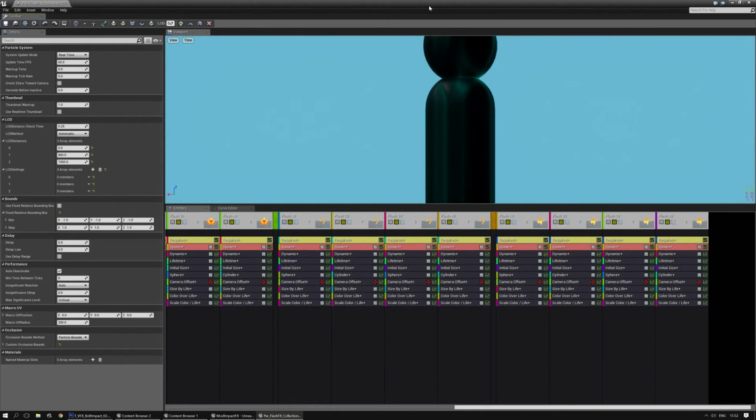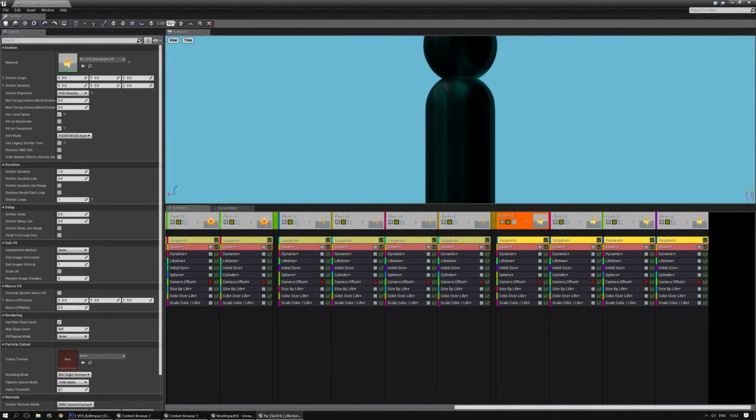Now, before I forget, and I've said this quite often with all these videos, there's some bug in the LODs where if you duplicate and share an emitter, then let me show you. If I go to another LOD, it replaces the material instance. So be sure that you do the following.